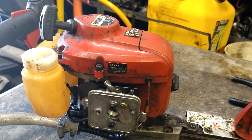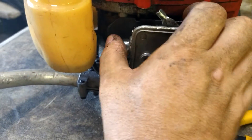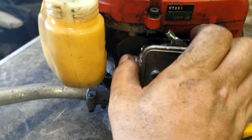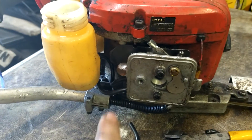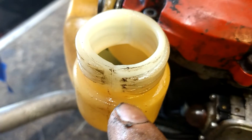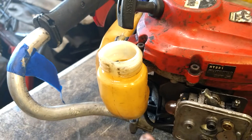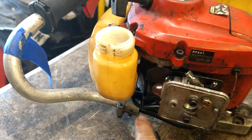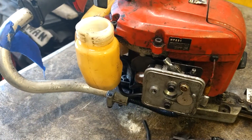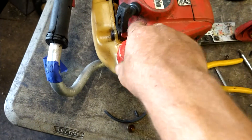We're going to dump a little gas in here and see if this thing primes up. Primed up good! If it doesn't prime up - if you look in the tank at the filter that's all the way in the back on the bottom, and you see foam coming out of the fuel filter - it means you got these two lines hooked up backwards. Swap them around. It's priming up good, so go ahead and put the gas cap back on.